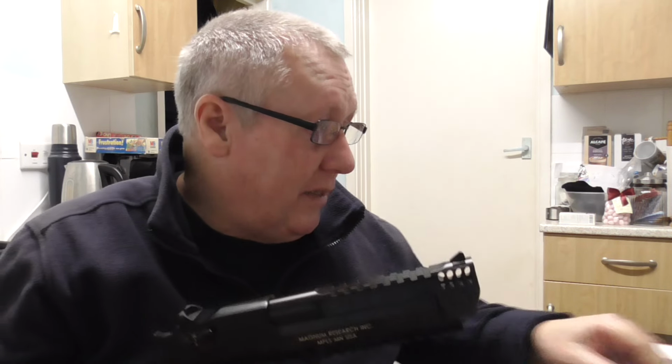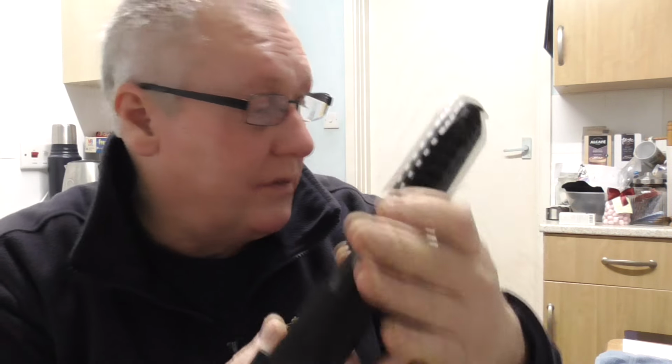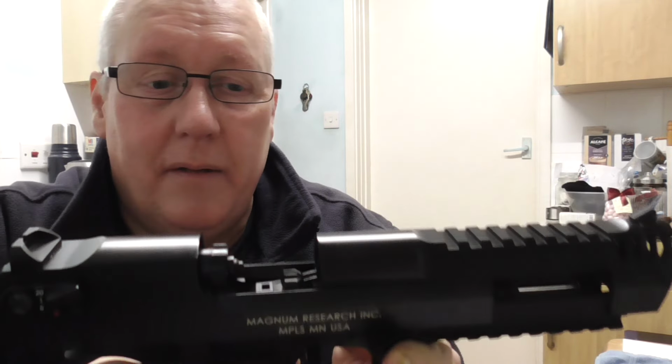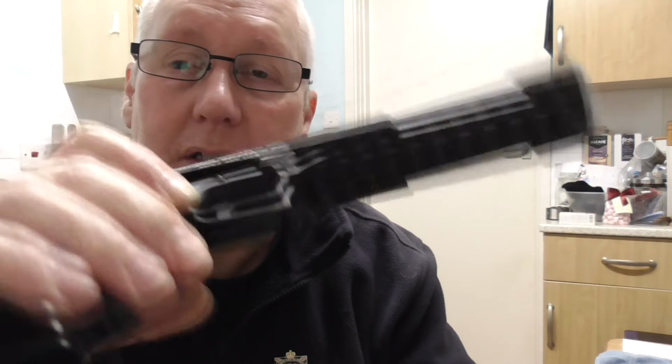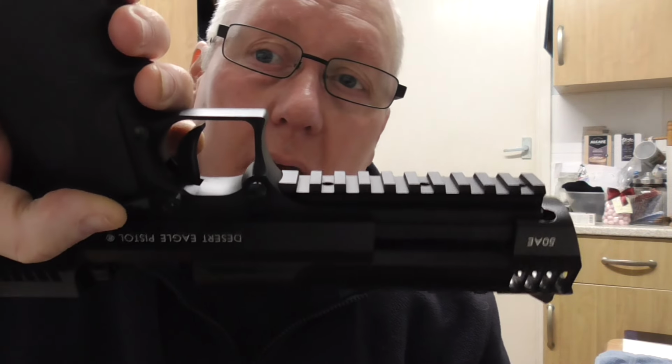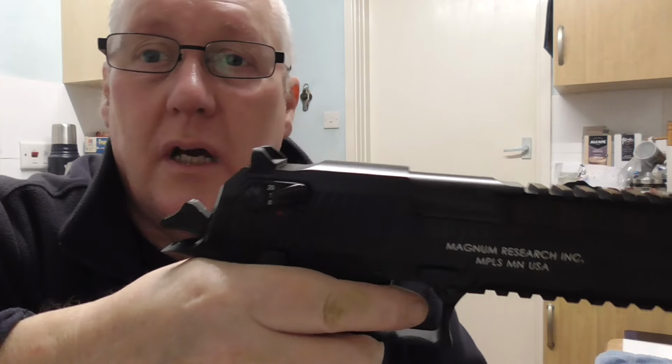But yeah, this is really nice. The mag release is obviously there, so you pop your mag in, really nice and solid, full lock back, full blowback. That's your mag release there, and the slide release, sorry, pull the slide back, release there like that, and then you're ready to go.